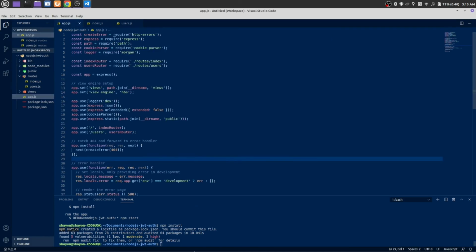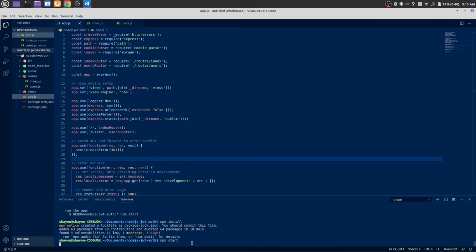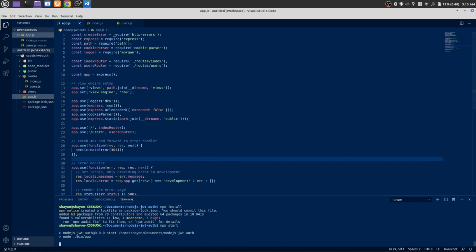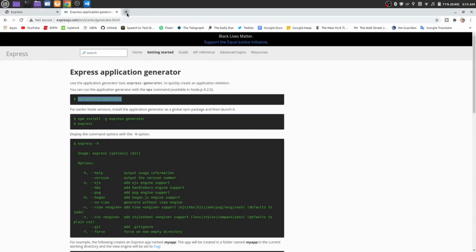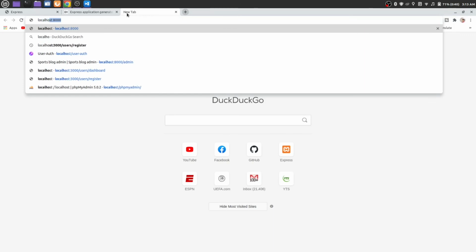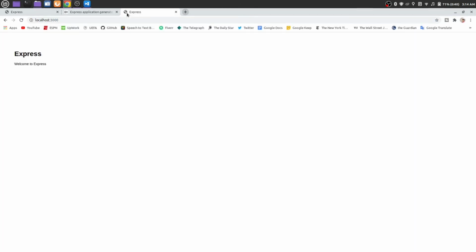Once you do that, go to the terminal and run the command npm start. It will start your server on localhost colon 3000. You see, our Express server is running. Express, this is the basic view.